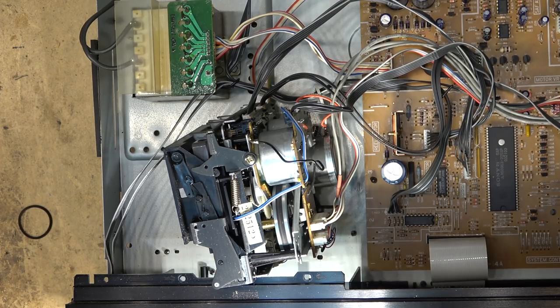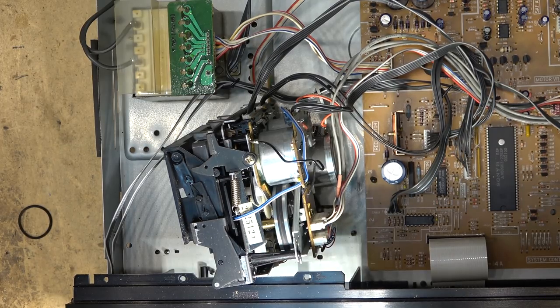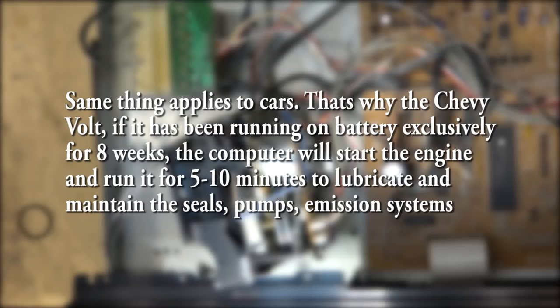You want to do this if you're going to be storing them. Units that are used on a regular basis, this doesn't really apply because you're using it. But if you're planning on storing a piece of equipment, turn it on once a month, if not more frequently, and just run it through its paces. Even if you don't plan on listening to it, just run it through its paces for a few minutes, and then you can turn it off. And that will certainly maintain things like encoder switches, where eventually the contacts will oxidize. And once that happens, you end up with weird problems. So keep that in mind.